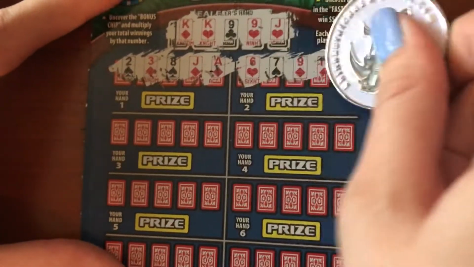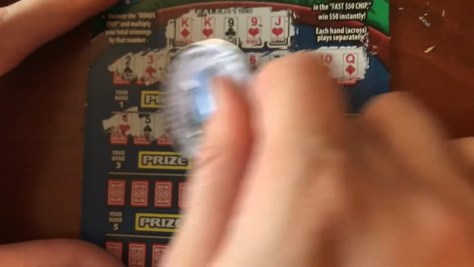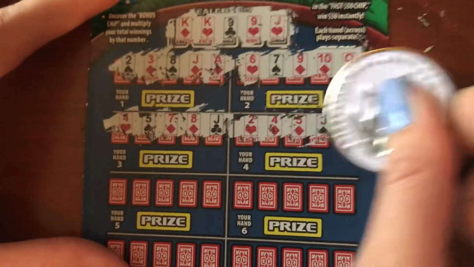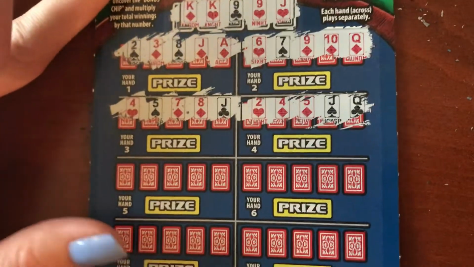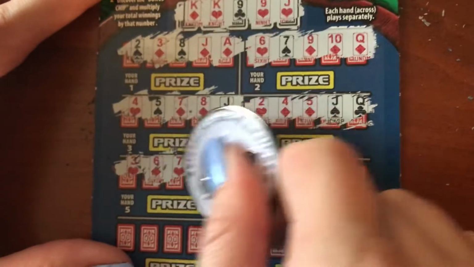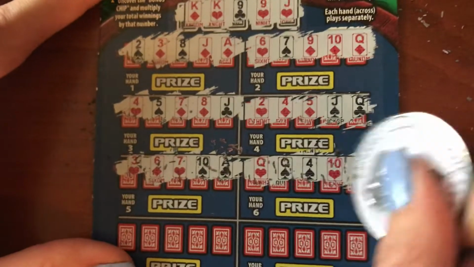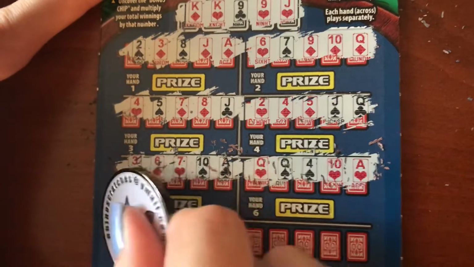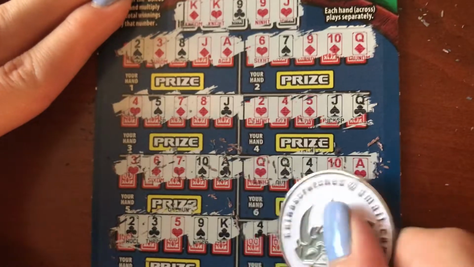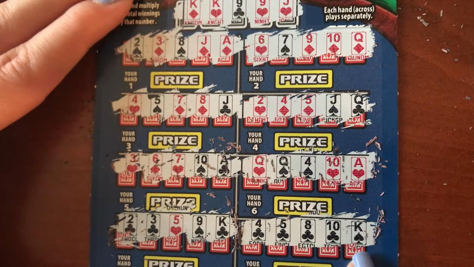That one's a loser. 6, 7. Nope, that one's also a loser. That one's a loser too. They're not even giving us anything on these guys. Nothing there. Two more spots here. Nothing there. Last spot. Ugh. They almost gave it to us. They psyched us out.